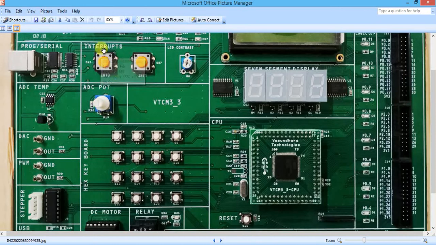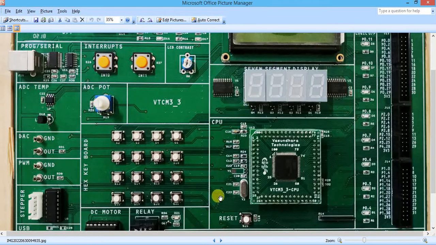So this is external interrupt 0. This is external interrupt 1. You can show two at a time. You can enable both and show both demos. For one, you can write a program to toggle this LED, and you can also write another ISR for external interrupt 1 and toggle any of these LEDs. If you want, you can do it for this also, the last LED, the 8th LED, which is connected to port 0 11th pin.